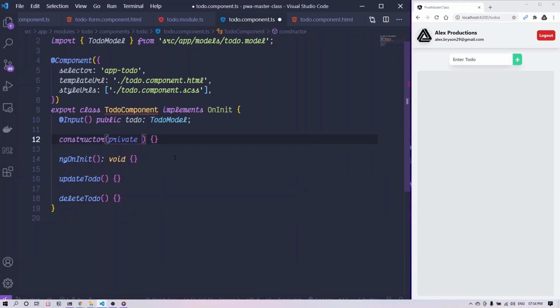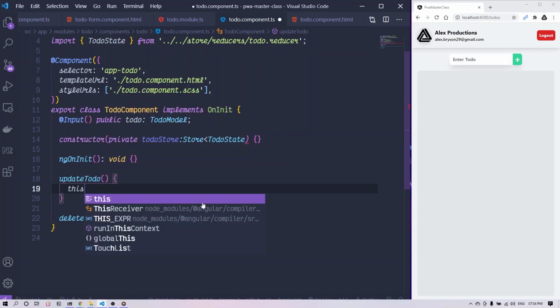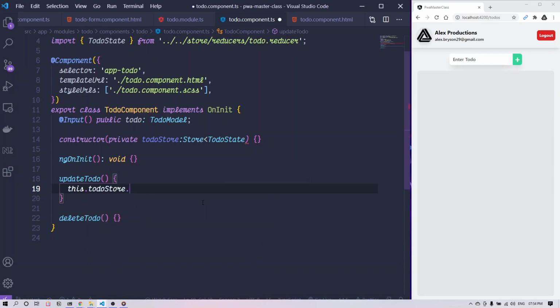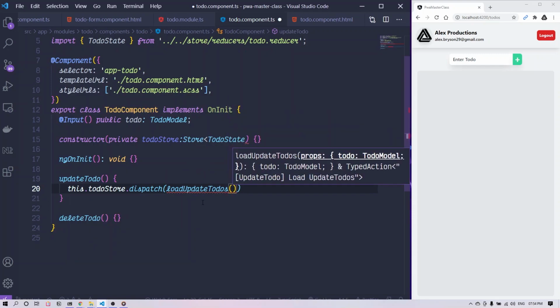Now we will inject the to-do store here, providing the to-do state, and on the update to-do method we will dispatch the update action and also provide the to-do we received here as an input from the parent component.